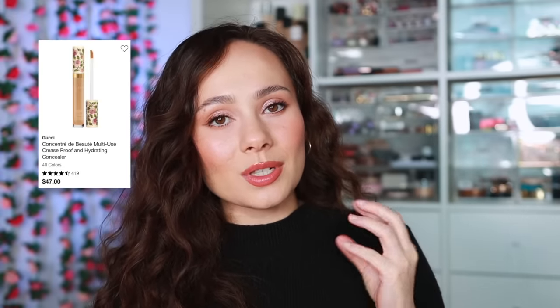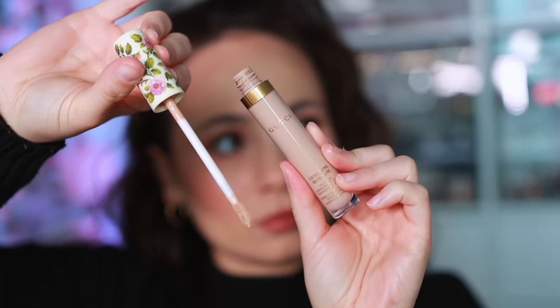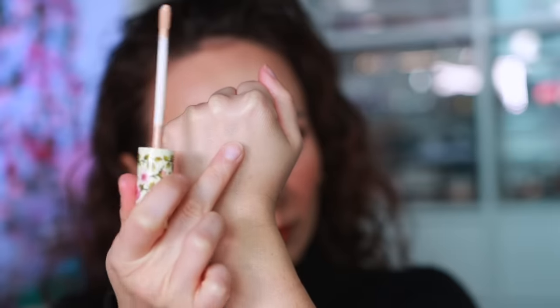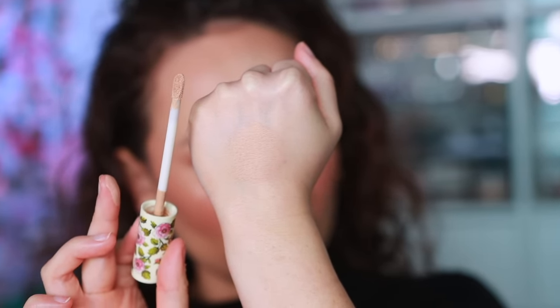For Gucci Beauty — this is a hard one, but of late their concealer is my number one product. It has almost a soft powder dry-down, so I've been loving it for no-makeup makeup days and five-minute makeup routines because I don't need to set it. It gives a nice light evening coverage over areas that need it and blends beautifully over redness on the cheek. It's pricey but I've heard great things about it on mature skin as well.